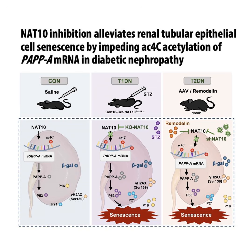Right. And the statistics for this are just staggering. We are talking about a condition that eventually affects roughly 30% of people with type 1 diabetes and up to 40% of those with type 2 diabetes. The sheer scale makes it a massive global health burden. And I think the most frustrating part for both patients and clinicians is that our current therapeutic options act as little more than speed bumps. Speed bumps, wow. Yeah, they attenuate the disease progression, meaning they slow the damage down a bit, but they completely fail to halt its onset or its advancement. It has always been this one-way street toward kidney failure.